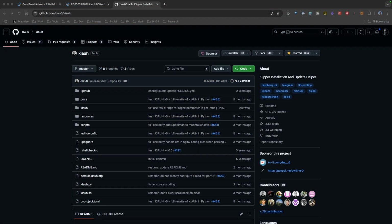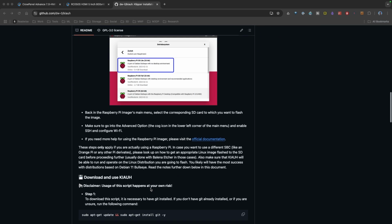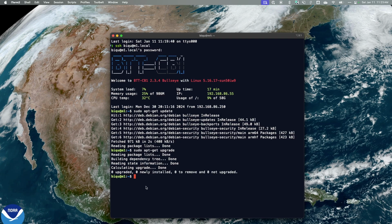So I've done a video on the Klipper install and update helper in the past. This is how I've installed Klipper on this machine. I already did all the install instructions. The only thing I need right now is this startup script. So I'm just going to copy that. And then let's go back over to my terminal.